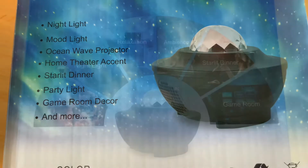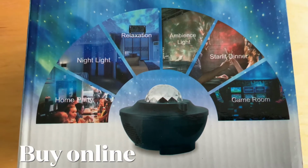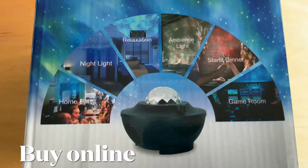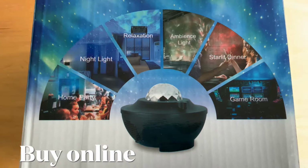This product gives night light, mood light, ocean wave projector, home theater accent, starlit dinner, party light, game room decor. This is the light, home party, night light, relaxation, ambience light, starlit dinner, and dim room.